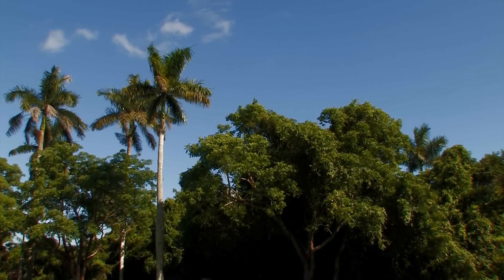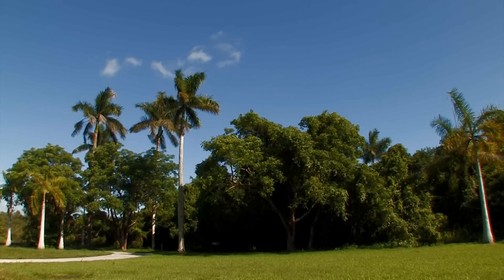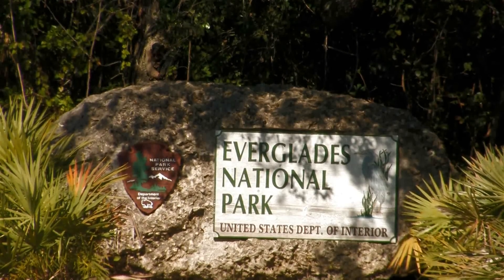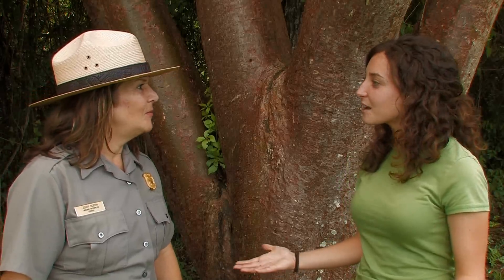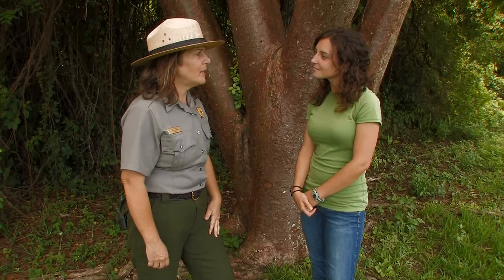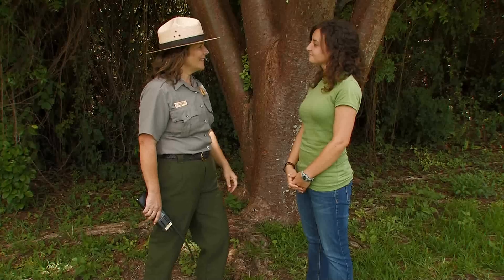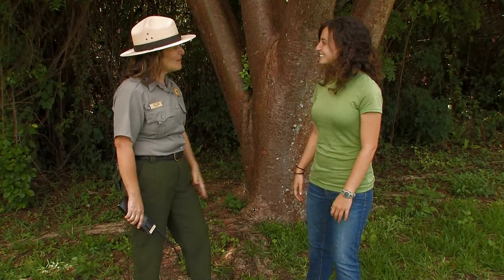They rallied to create Royal Palm State Park in 1916. This early conservation effort led to the establishment of Everglades National Park in 1947. Wow, this is a fascinating mix of plants, animals, and people all coming together! You'll see more hammock trees in the next habitat, but they will be a lot smaller. Good luck! Thank you for showing me around the hardwood hammock — it was my pleasure. Bye!